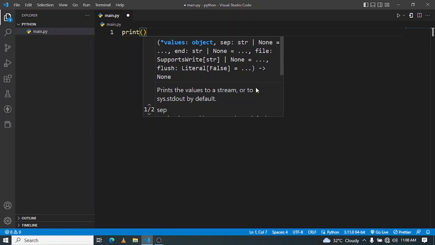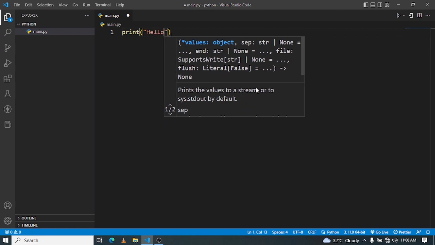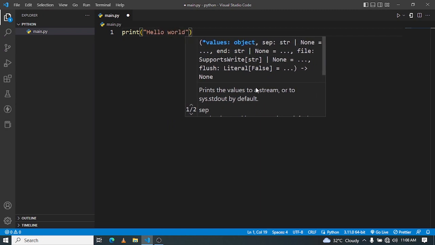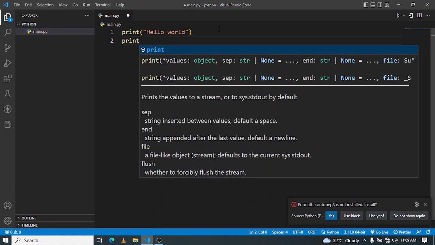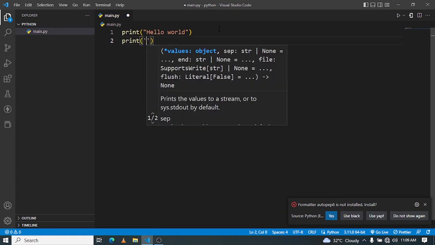For now, let's just write hello world. This means that we are trying to print hello world to our console. Also in Python, double quotes and single quotes can be used interchangeably, but there are situations where single quotes or double quotes are more needed. But for now, let's just print another hello world with single quotes.